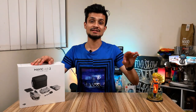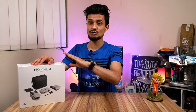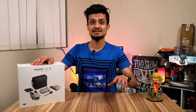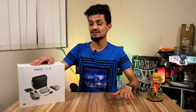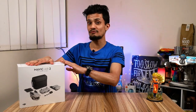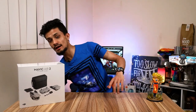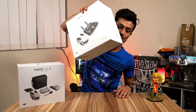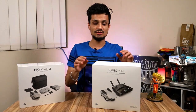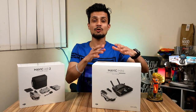This drone lifts all the previous DJI drones to the dust because it has got all the same features as well as additional features, which I'll be discussing in a later video. This is basically the unboxing of what you get inside the Fly More Combo of the Mavic Air 2. I'm also planning to do a comparison of the Mavic Air 2 as well as the Mavic Mini, which is a budget-friendly option if you want to start your journey in aerial photography or videography.